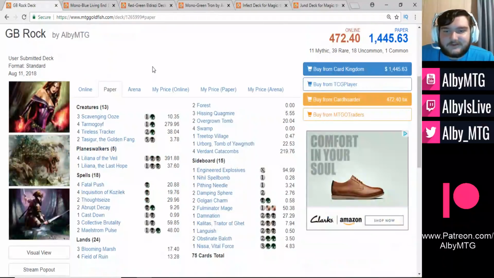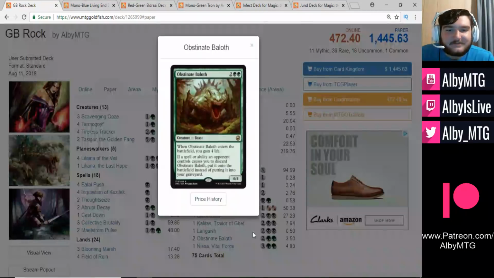Some of the coolest interaction I think I had all day was I brought in these Obstinate Baloths. Obstinate Baloth says if a spell or ability an opponent controls causes you to discard Obstinate Baloth, put it onto the battlefield instead of putting it into your graveyard. I brought it in because I needed an additional creature with a little bit of beef on it to deal with these bigger Eldrazi creatures. And so this lined up nicely against Thought-Knot Seer.